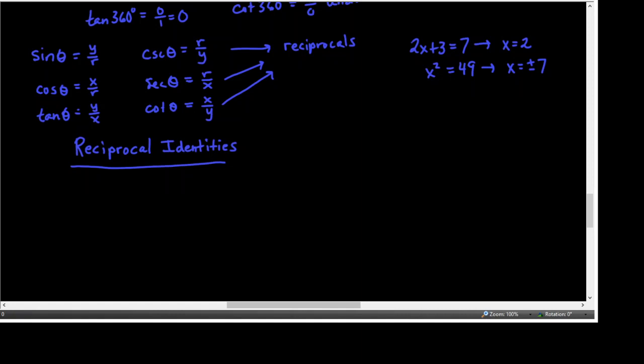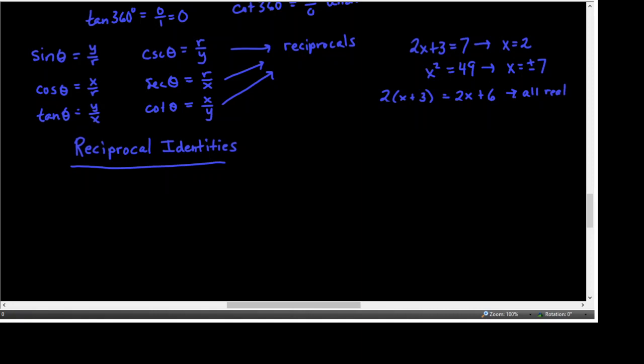Like if I were to put into the first equation 10 in for x, that's going to give me a false statement. 2 times 10, 20, plus 3 is 23. 23 equals 7 is a false statement. The only true statement is for a very limited number of values, in this case a single value, x equals 2. An identity, on the other hand, is something like this, that no matter what number I put in for x, the left side and the right side give me the same answer. In this case, all real numbers make this true.